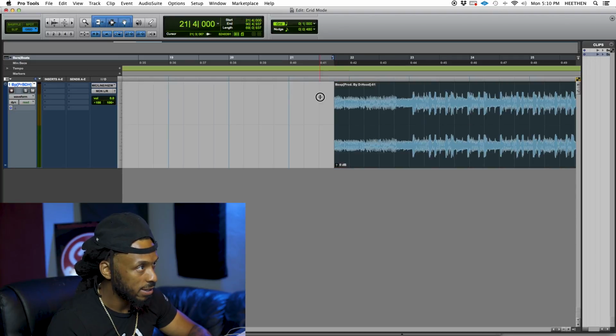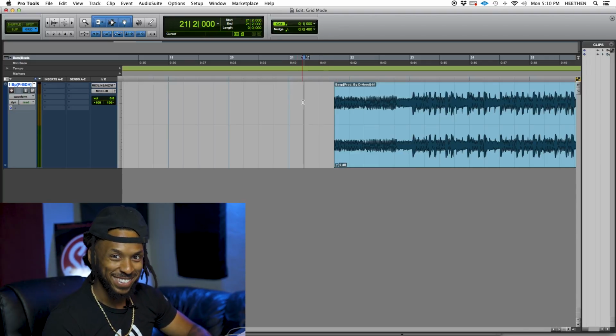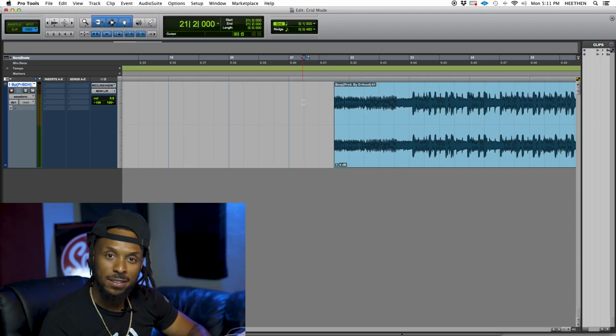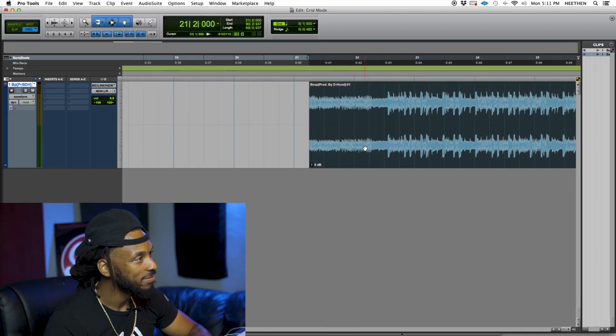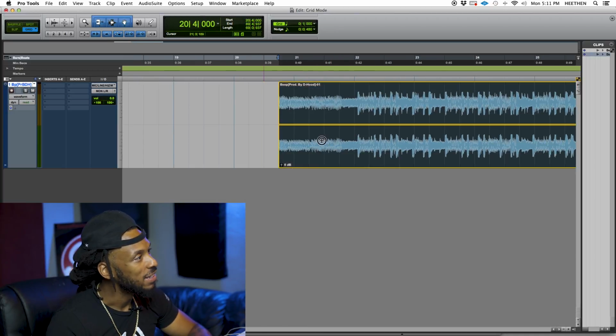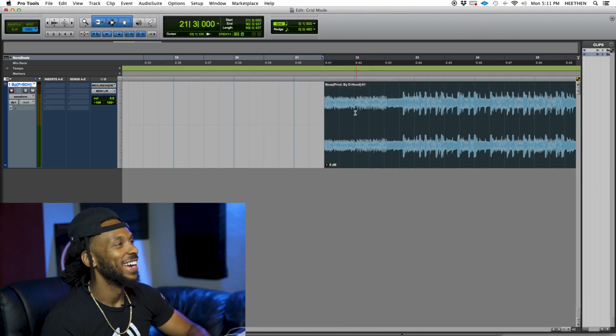And now again, see, the lines are fainter. The lines are more faint. They harder to see, okay? The lines are harder to see, but if I move the clip, you see it still snaps to the individual fainter grid lines. All right, so that is absolute grid mode, right?